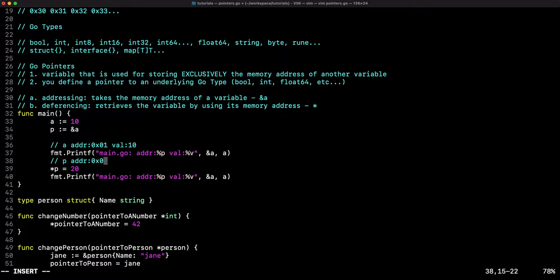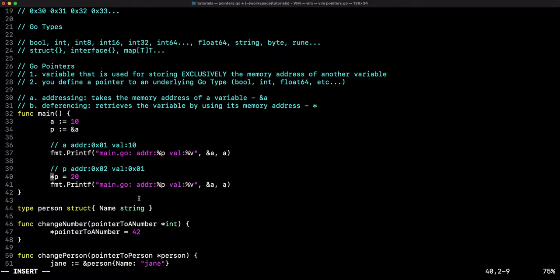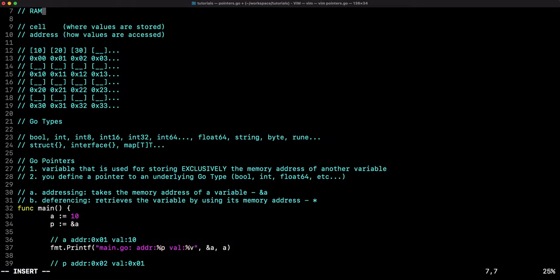P address is going to be 0x02, and the value is going to be 0x01, because remember that the value of the pointer is always going to be a memory address. The dereferencing operator says go to this memory address and retrieve this variable here. So effectively it just goes into this cell location here and retrieves the value of A.